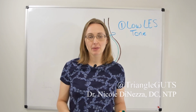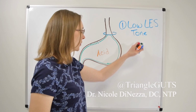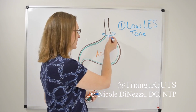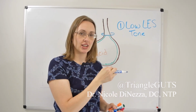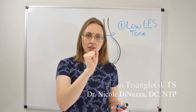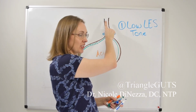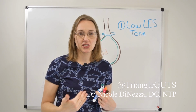Absolutely one of the most common causes of reflux, and something that's very well established in the research, is the tone of the lower esophageal sphincter. So going back to our anatomy lesson, this is a sphincter, a band of muscle that goes around the very tail end of the esophagus and very beginning of the stomach. And ideally, if this is working under normal conditions, it will close that portal so that nothing can come back from the stomach up into the esophagus or vice versa. It only opens up when there's food coming down the esophagus.